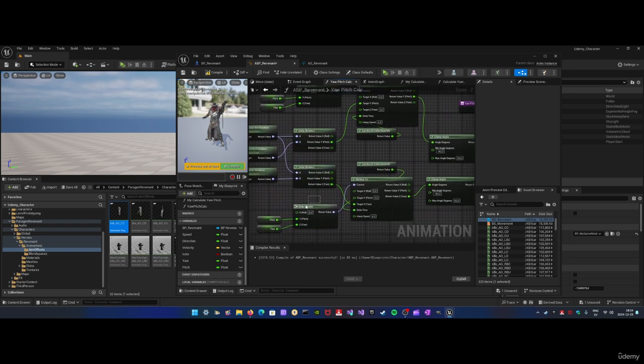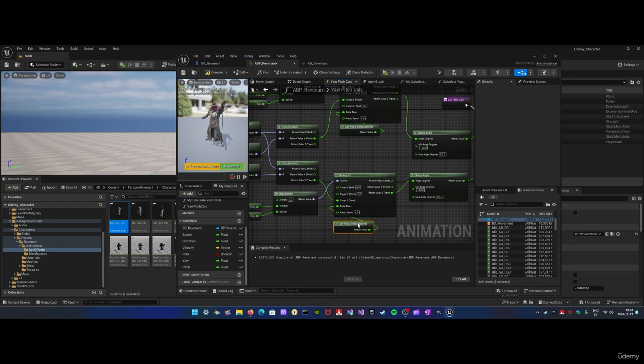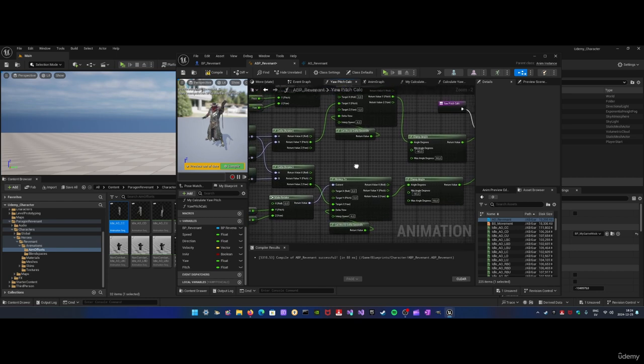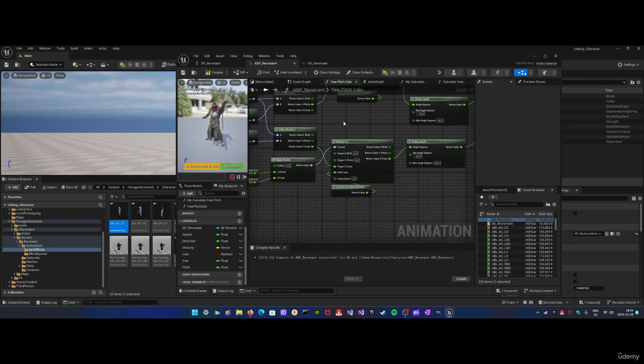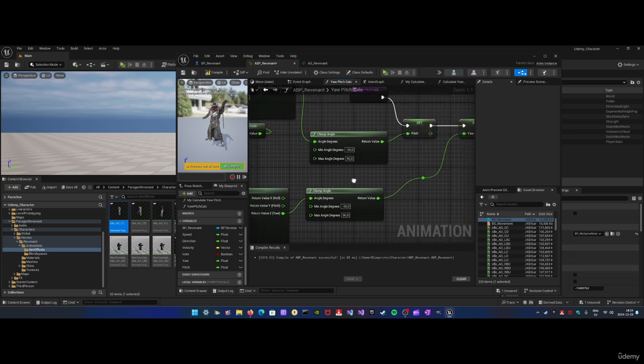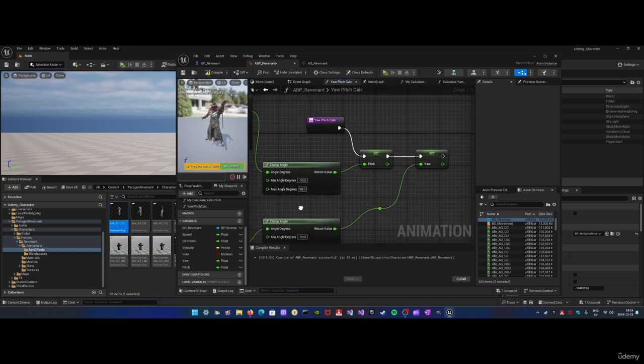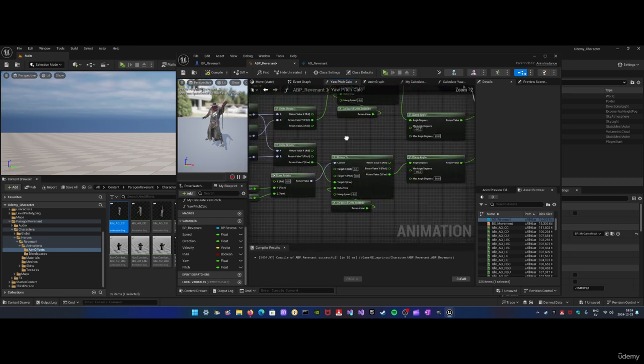So really this is how you do it. Looks like a lot, but it really isn't. So I hope it's easier for you to read. So we're going with a pitch here only, and we're going with a yaw here only. Alright, so let's try it one more time.